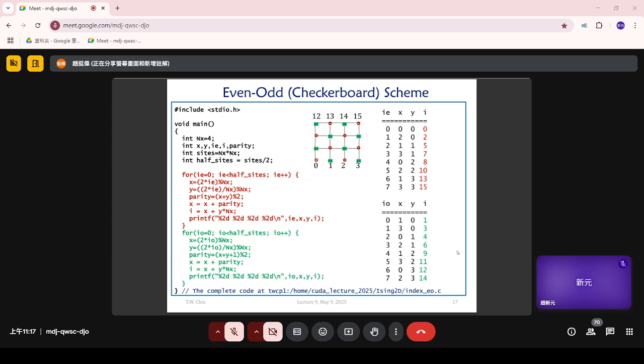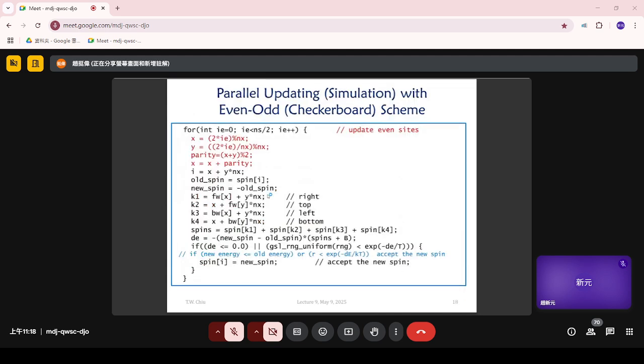So the code is here. You can look at the code and test it, and it exactly reproduces this. And this is general for any lattice, say, any two-dimensional lattice. If you go to 3 dimensions, you just have to change the formula.